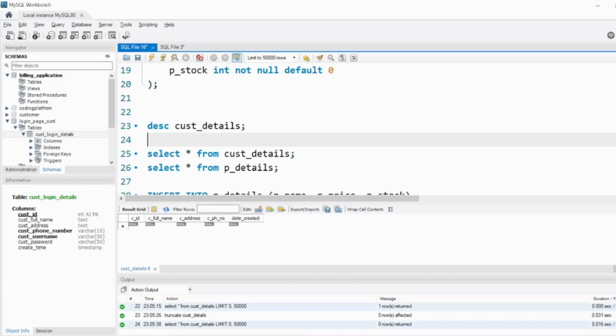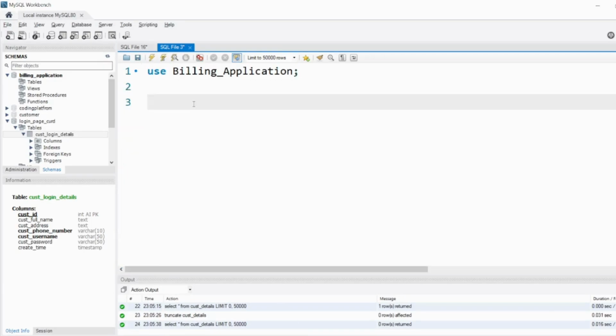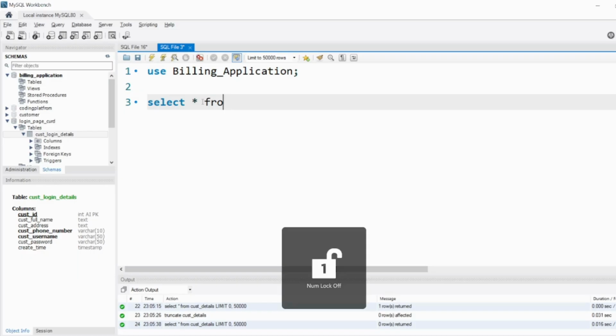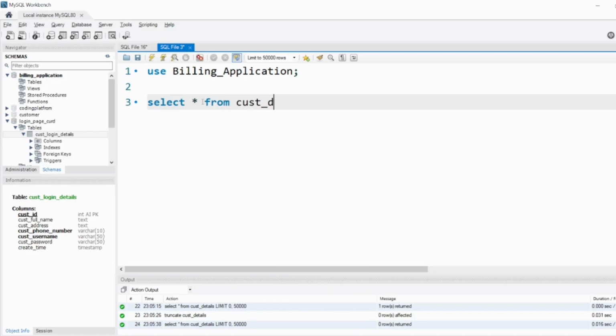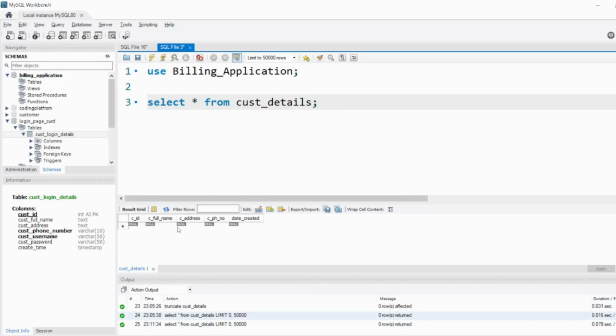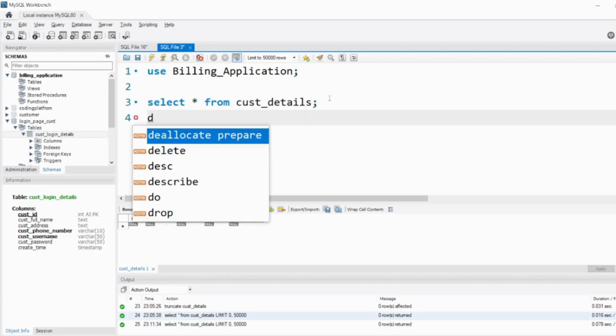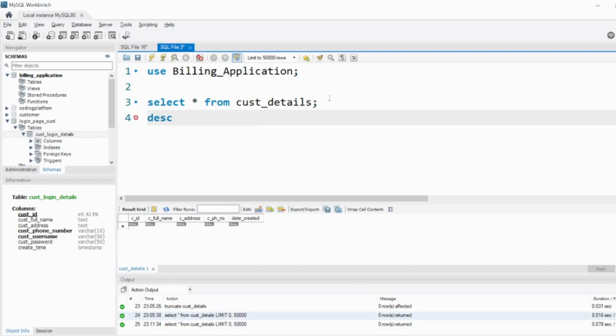Let me show you the table first. It's right now null. And let me show you the table description.